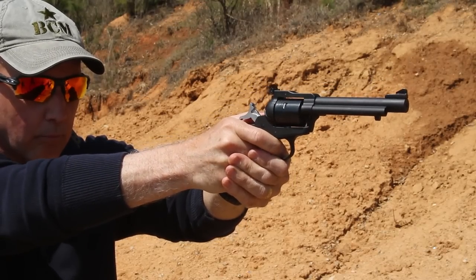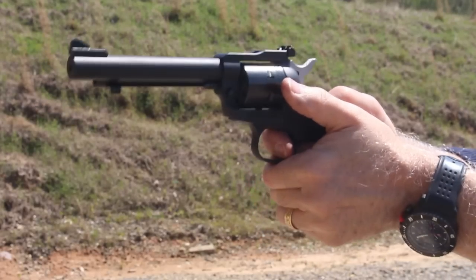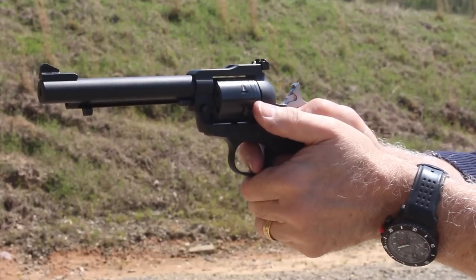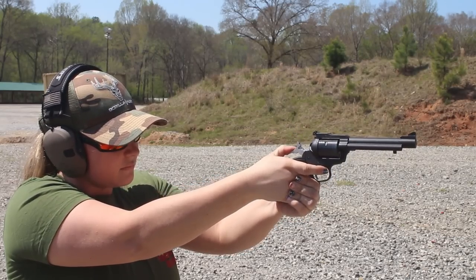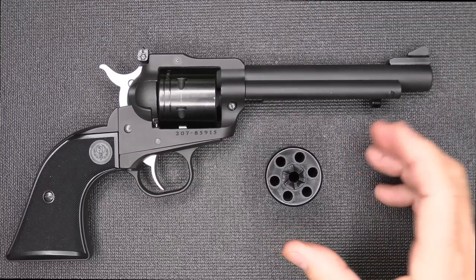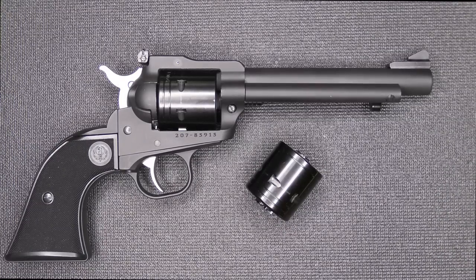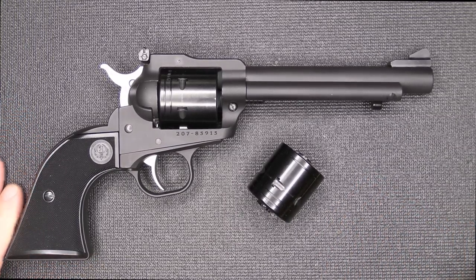Taking the Super Wrangler out to the range — it's slow to load and slow to shoot, but it brings a lot of joy. There's just something about taking a single action revolver out to the range. This is just part of the firearm world and yet it's just a pleasure. Great gun for new shooters, young shooters, because the recoil is so mild and the ammunition, especially in 22 Long Rifle, is fairly inexpensive. The great thing about 22 Magnum is that you're getting a more lethal caliber which actually could be used for self-defense. These cylinders are all steel and beautifully blued. If you want to get something you can just take out to the range and enjoy, I highly recommend having a single action revolver in your collection — and if it's 22, that's all the more better.